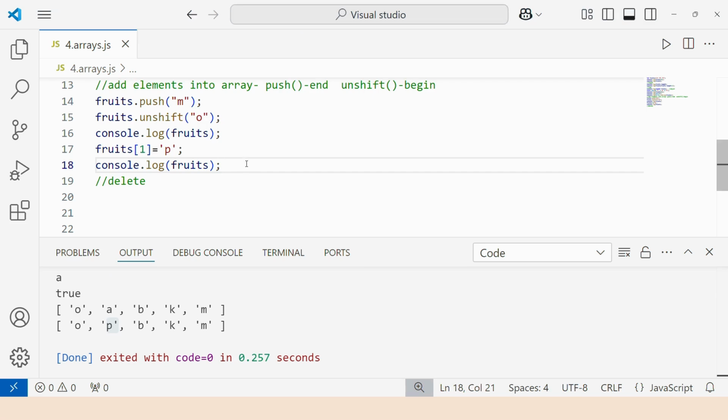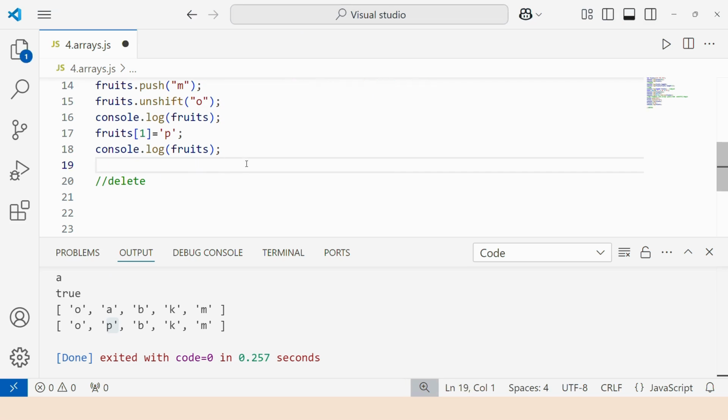If you don't know the indices, then what can I do? Here you have one more method that is called splice. I think you may not have heard about this. Let me explain the syntax of this. The syntax is array name dot splice of start index, that means where you need to start adding elements.